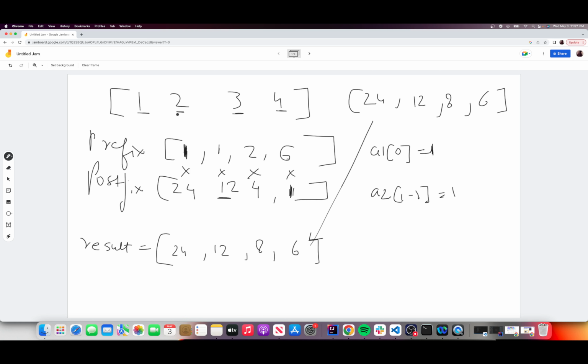Now the second one, when we have to calculate for this one, what we are doing is we are actually taking the previous thing, and the previous is actually already we know it's 1, right? So we take this value because this is the nums array. This is the nums array. So what we are doing is we are taking this value, the previous value, because we have to calculate in the second position. So this is the previous position, right? And then we are putting it here. So the previous of this is 1, right?